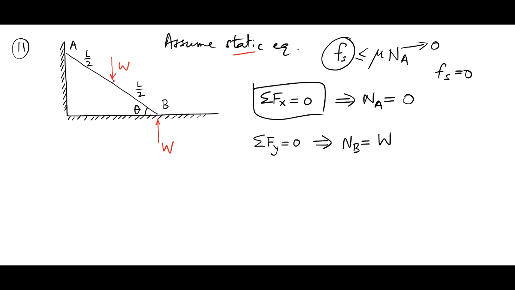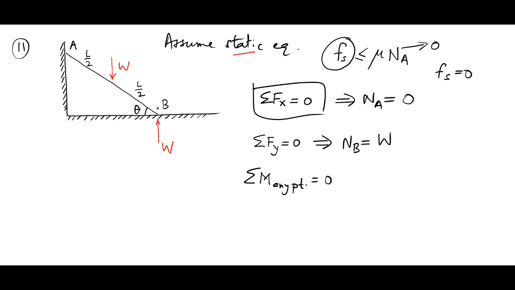One of them acts at the midpoint of the rod, the other one acts at one of the end points of the rod. And now we will search for a contradiction. The third condition which must be satisfied for static equilibrium is that the total moment about any point must be equal to 0. That must necessarily be satisfied if static equilibrium exists. Now you can easily see that this is not the case in the current state of the FBD.